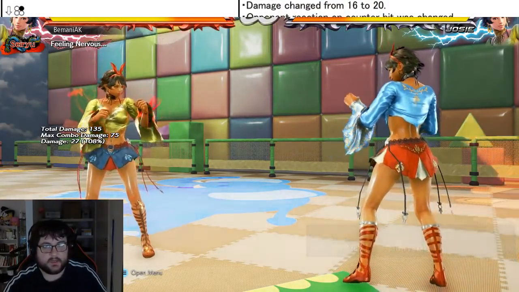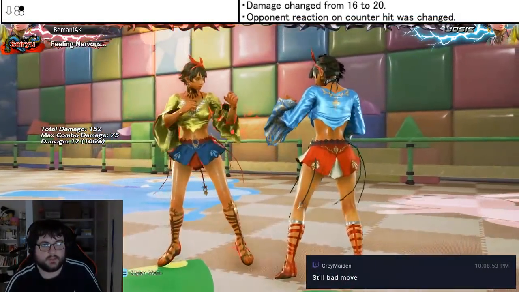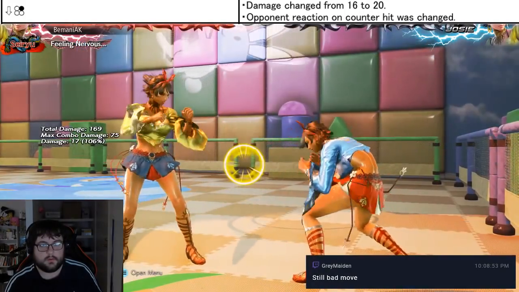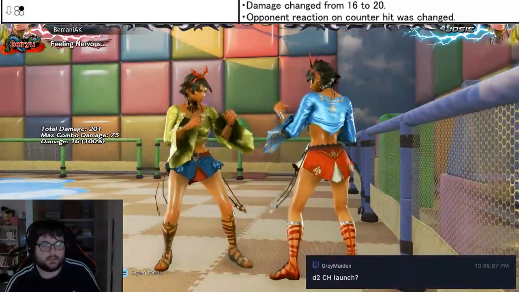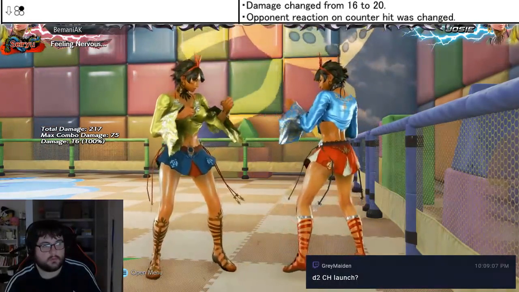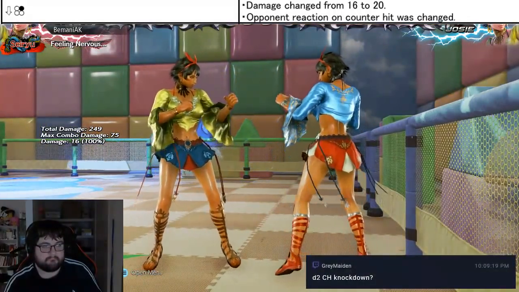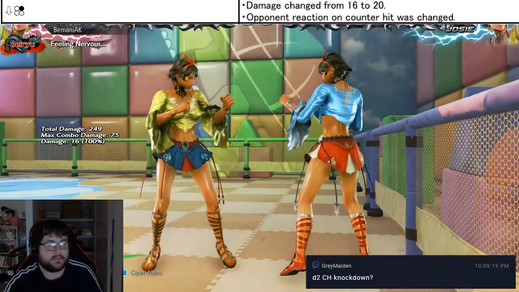Now this one's interesting. I'm really interested to see what this is. Extra damage, so that's on counter hit is 17. No, that's not counter hit, that's rage. Rage is 17. Let me turn rage off. 16 damage, 4 damage increase, and something happens on counter hit. I really doubt it will be launch. That would be stupid. I'm guessing it's going to be a hard knockdown. Yeah, like counter hit knockdown, I think.